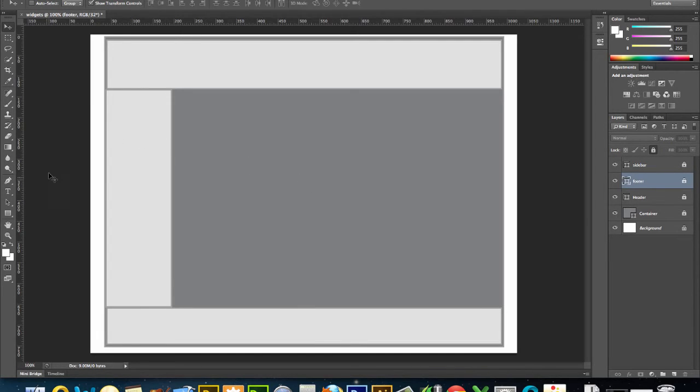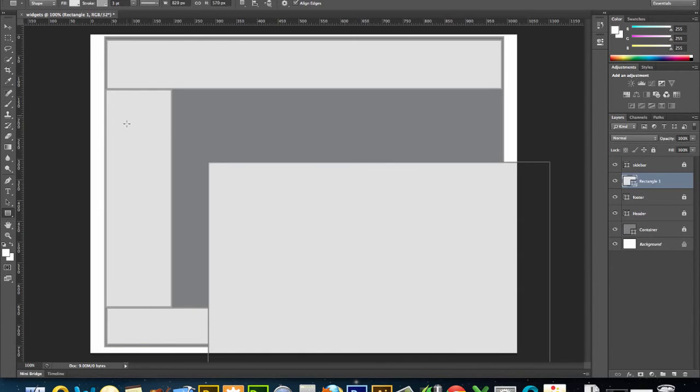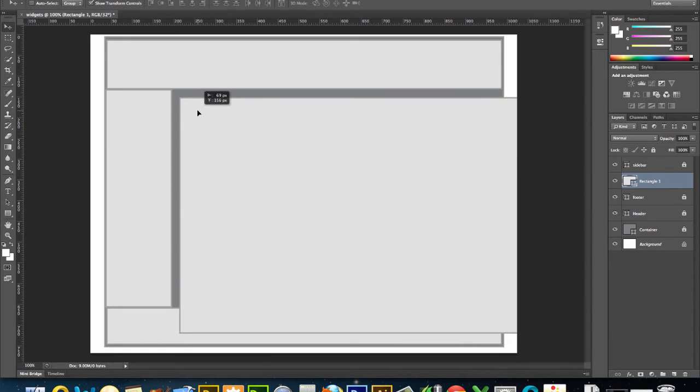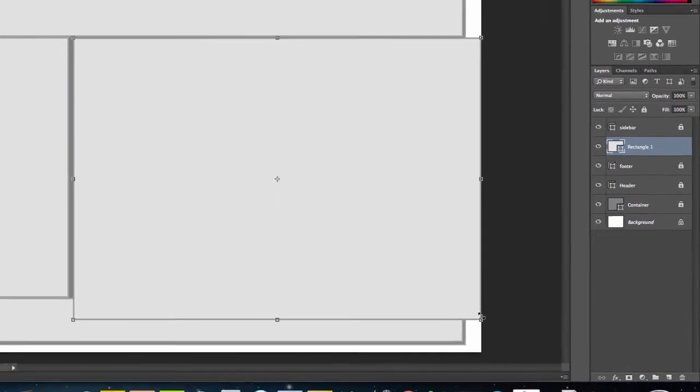And then I'm going to put in a new rectangle, and that's going to be 820 by 570 as a place to start. Move it into place. Let's have our transform controls.